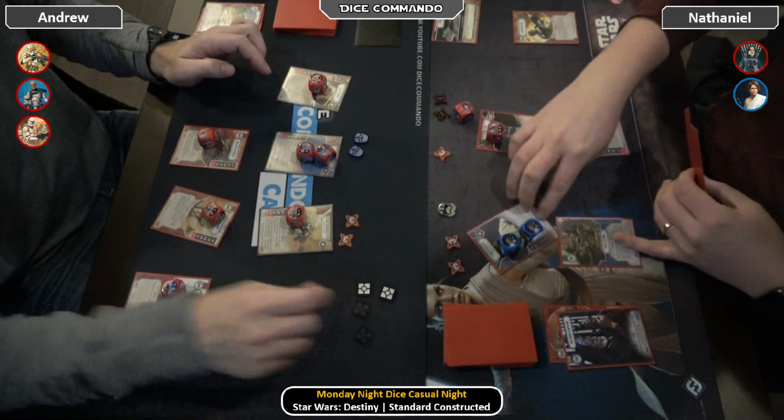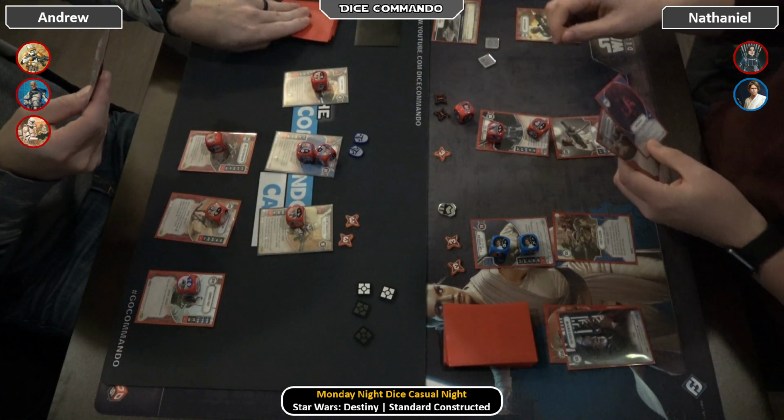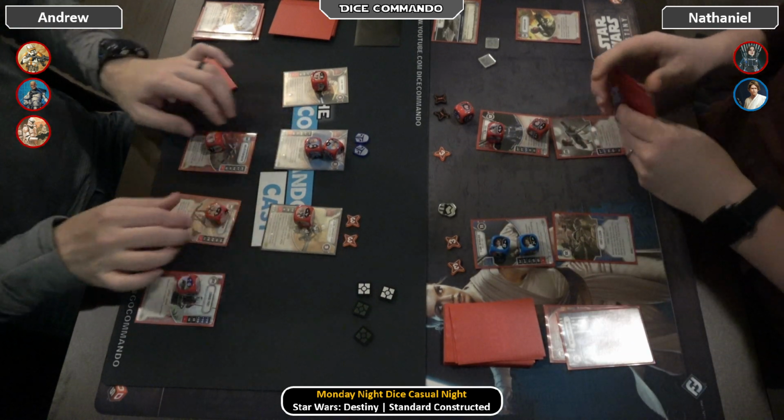And we'll go into the next round. Andrew has 2. Nathaniel has 2. Do note the suppressive fire on the table. All right, we see a hit and run, a Jin Blaster. There we go for the SL Cannon overwrite. Not a bad deal.